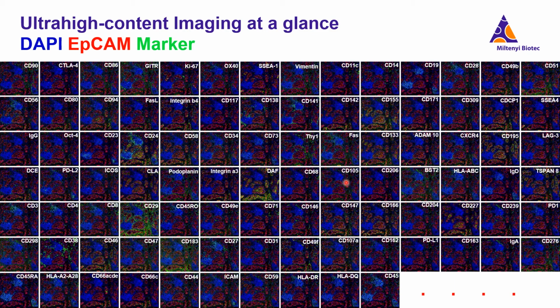To enable you to get a rough idea of the power of this tool, I brought for you this slide on which you can see all the images taken by the run in a 3 marker overlay. We have always in blue DAPI and in red EpCAM, and in green is the respective marker indicated in the upper right panel. This Maxima run consisted altogether of 97 markers, 4 of which were not able to stain nicely. The other 94 you can see here at one glance, and you can see that it's now easily able to multiplex these different marker expressions on the very same tissue section.